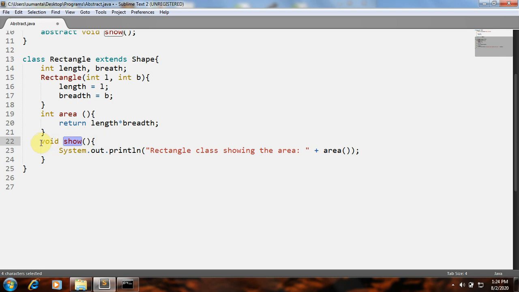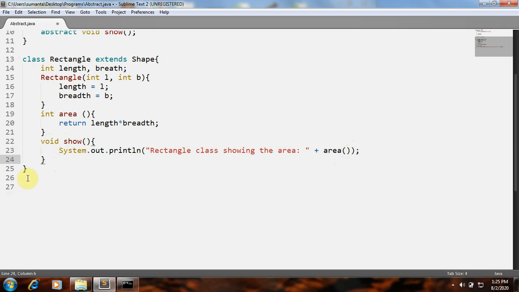But if the show method is static, you cannot directly call area unless area is static. Either you have to make area static or you have to create an object of this rectangle class. But in our case it is not static, so a non-static method can call any non-static method or non-static variable. No problem.